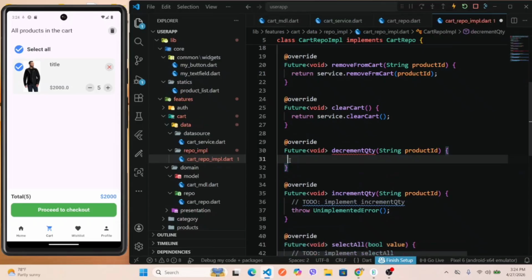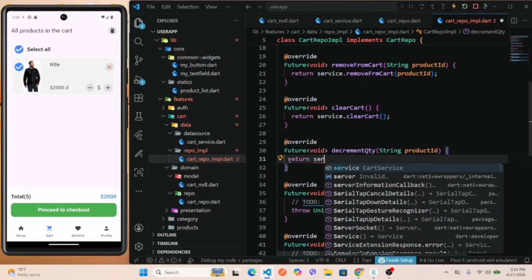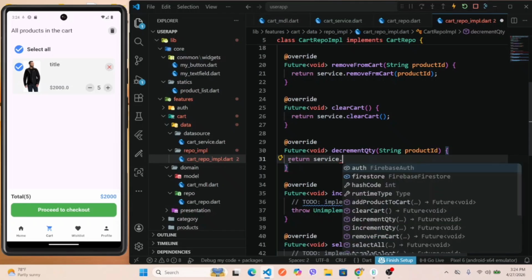And similarly, return the service that decrement quantity.